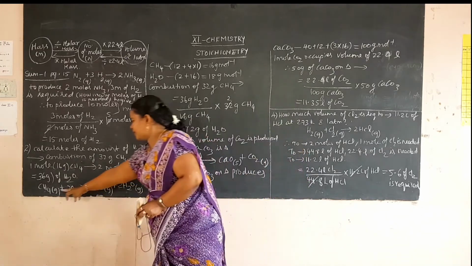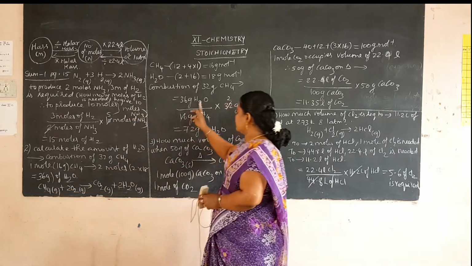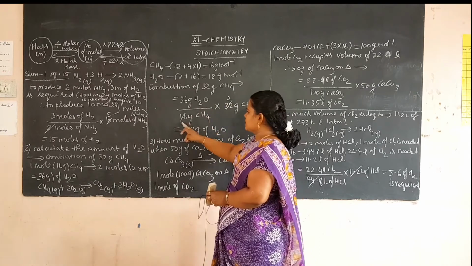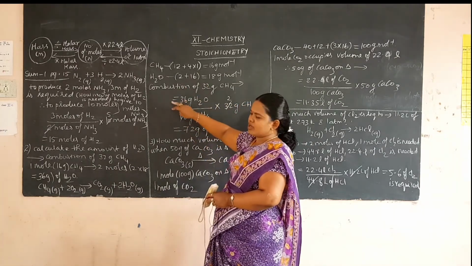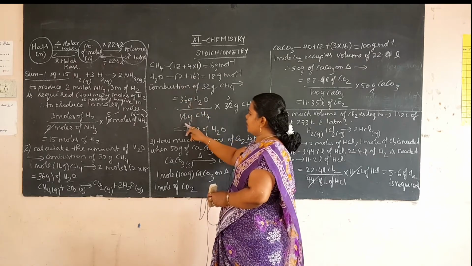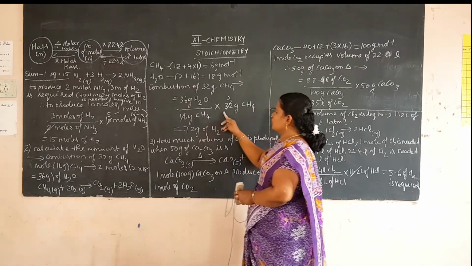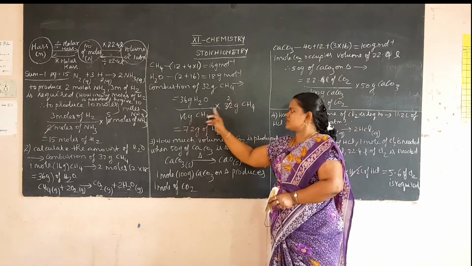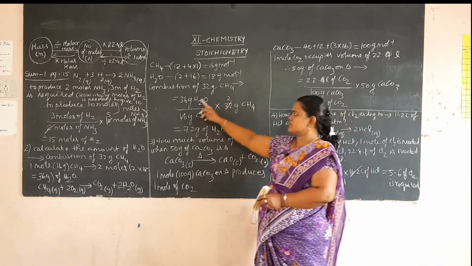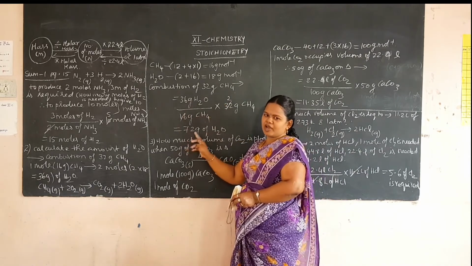அப்போ இங்கே வந்து எவ்வளோ மீத்தேன், இதுக்கு வந்து என்ன பண்ணுவோம், 36 gram of water divided by 16 gram of methane. ஸோ 36 gram இதை தானே கண்டுபிடிக்கிறோம், அதை மேலே போட்டுருங்க. அப்போ 36 gram of water divided by 16 gram of methane into எவ்வளோ கண்டுபிடிக்கணும், 32 gram of methane. So when you cancel 16 into 2, 32. So 2 into 36 it will be 72 gram of water.